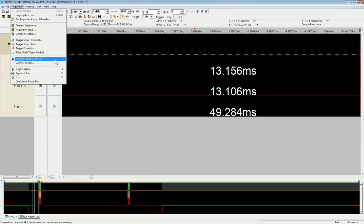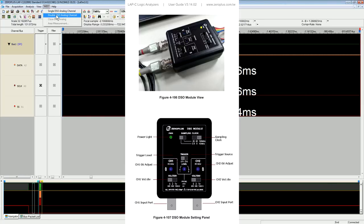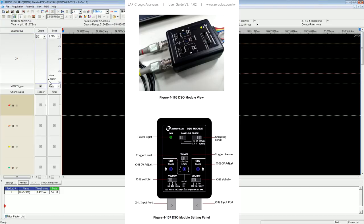Ooh, look, I just noticed you can connect multiple LAPCs. Okay, RTFM for that one. I guess they've got various other extra pins on the connector there to allow you to connect multiple ones together to form a larger number of channels. Brilliant. And connect a DSO. Well, I didn't see a DSO on their webpage, so I'm not sure what's going on there. Why you would even enable that? Like the single DSO, double DSO, when it knows that there's no DSO connected. Why even have that as an option?